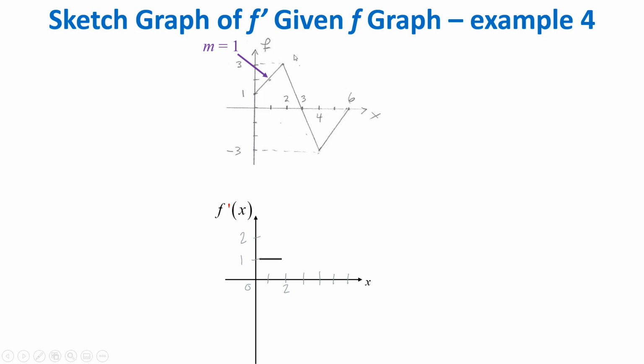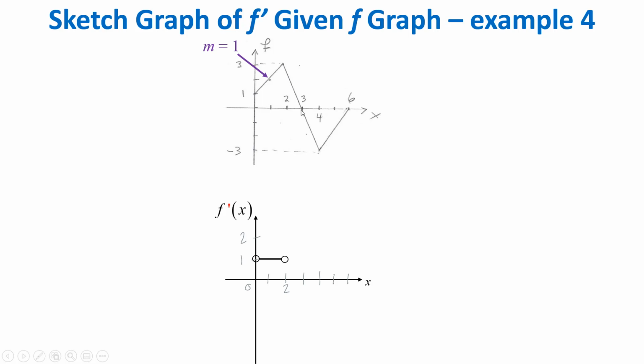I'll talk about this one first because you've seen this one before. There's a corner here, and therefore that means that f is not differentiable at 2. So I'll put an open circle here. And because there are no x values on the other side, that's going to make this endpoint not differentiable as well. So I'll put an open circle here.